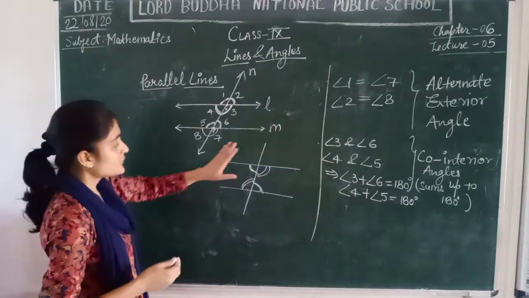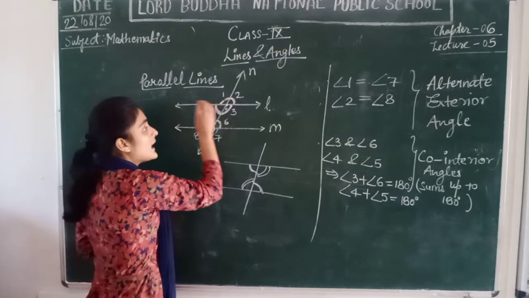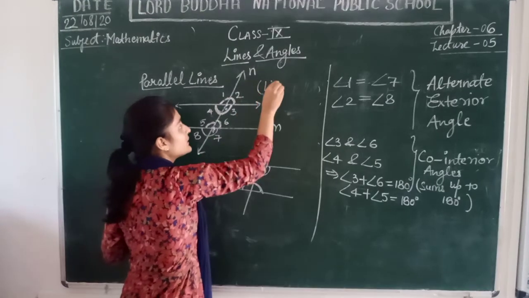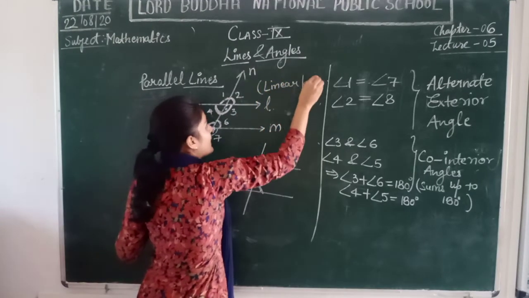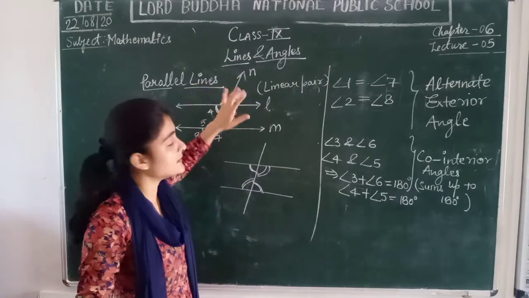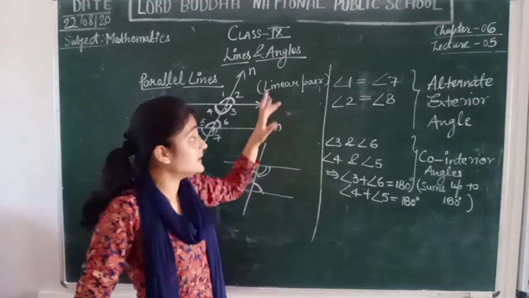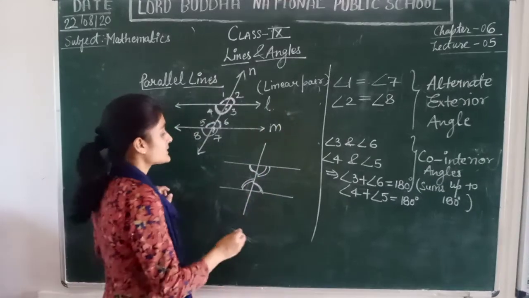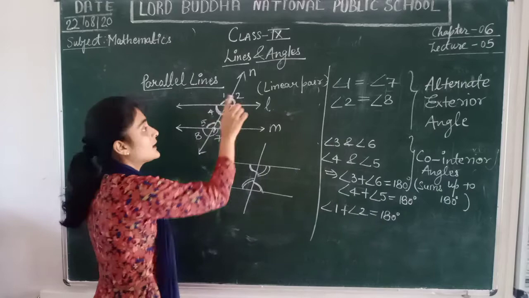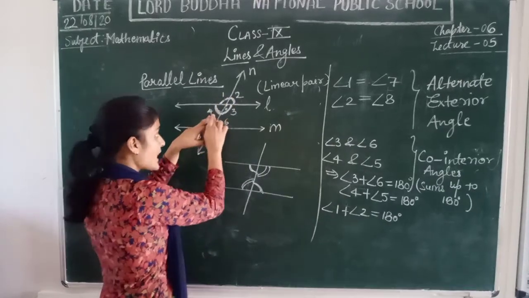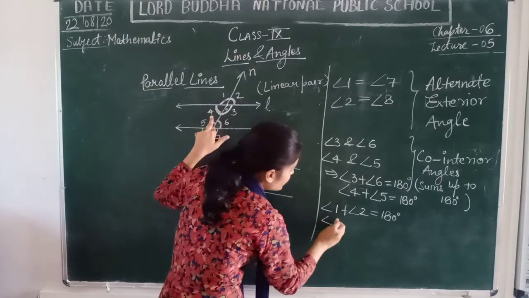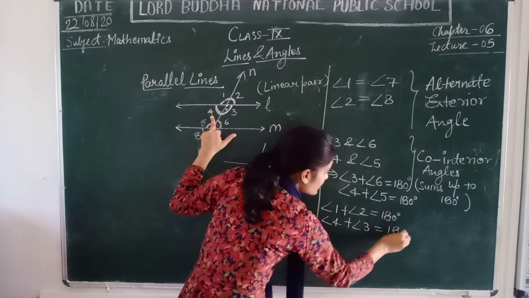Now, let's revise a few more things in this figure. L is a straight line. So, angle 1 and angle 2 form what? A linear pair. If you remember, if angles are formed on a line separated by a ray, then they form a linear pair, and the sum of angles of a linear pair is 180 degrees. So, you can say that angle 1 plus angle 2 equals 180 degrees. Why? They are forming a linear pair. Similarly, angle 4 plus angle 3. They are also formed on line L, so their sum will also be 180 degrees. Angle 4 plus angle 3 equals 180.